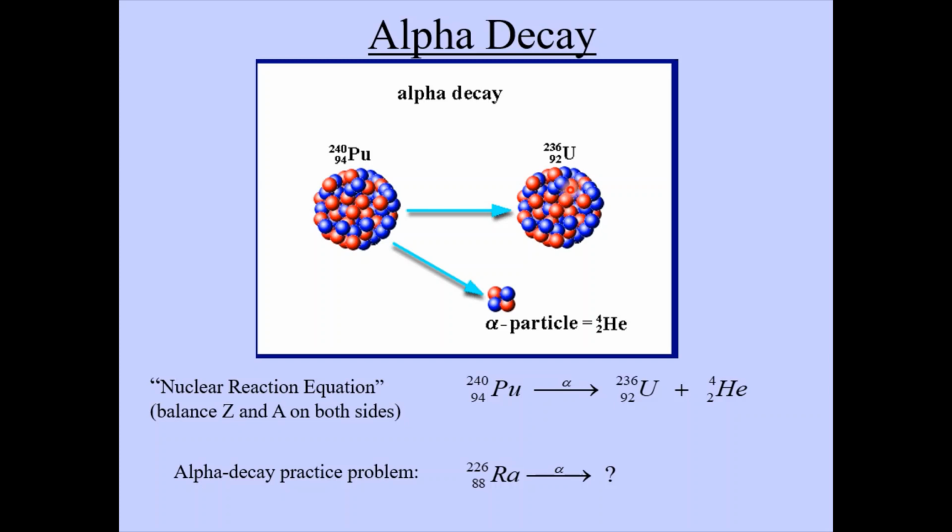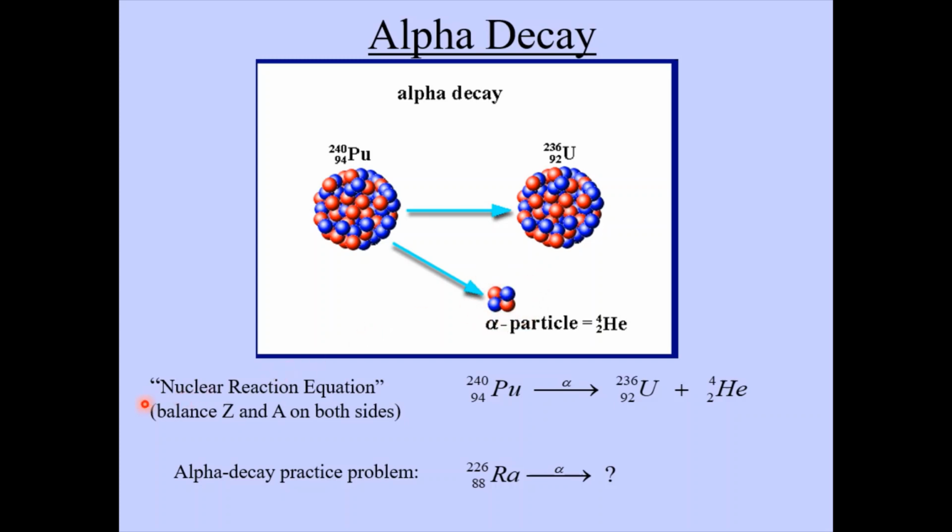Now something else has happened. Notice the atomic mass number up here, which was 240, has to drop down to 236 because this alpha particle carries away 4 total, right? 2 protons and 2 neutrons. So we end up with uranium-236 as the product of the alpha decay. We started with plutonium, and we end up with uranium and an alpha particle that gets shot out.